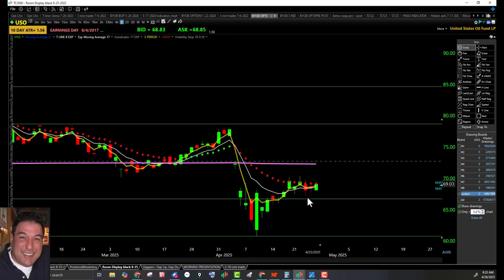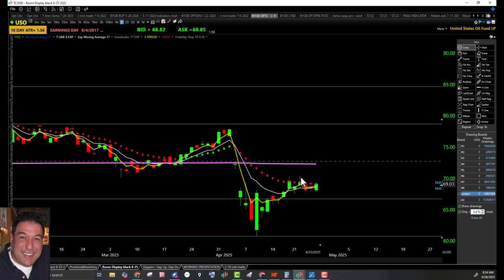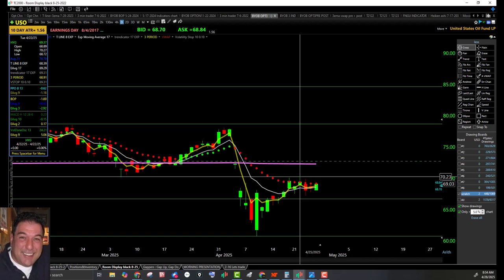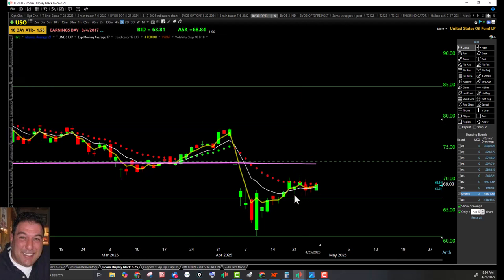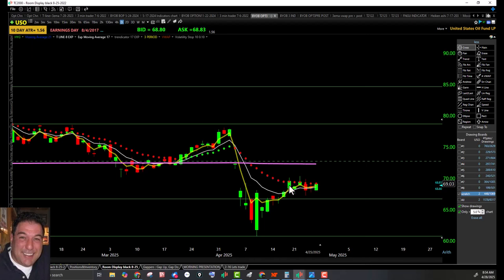So they're still in a downtrend, because there's a low, and they made a lower low. That put them back in a downtrend. They were in an uptrend for a day, and then they lost it the very next day. So they're stuck in the downtrend until they make a higher high. You just got to take out that wick up there. If they take out the wick, they can negate the downtrend. Right now, they're in a downtrend because they made a lower low. So there's USO in the neutral zone, not by much though.